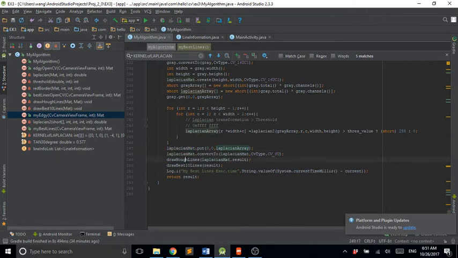Okay, we convert to CV_8U, unsigned, and then we draw the Hough line.